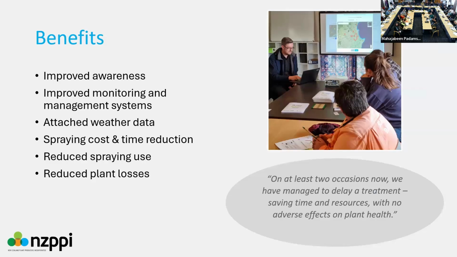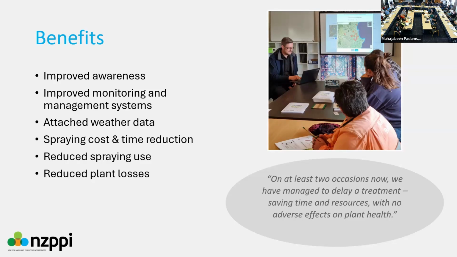Some of the benefits, well, we've been talking to our nurseries who have been using it, is the model itself, in our wider extension and workshop program, has all been about improving awareness both of this disease and different fungicide, chemical and non-chemical management practices. So improving awareness for all of our growers in Aotearoa, and also improving the monitoring and management systems and tools that they have available to nurseries.